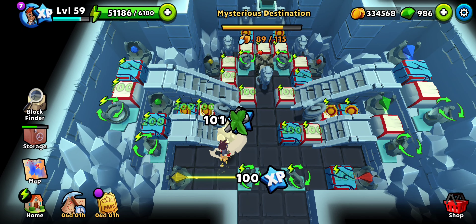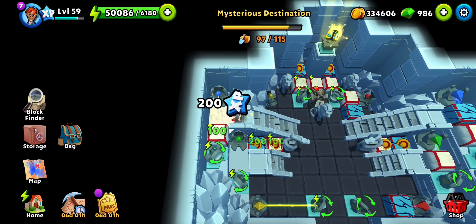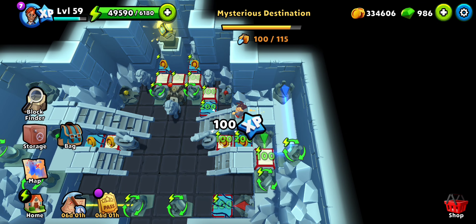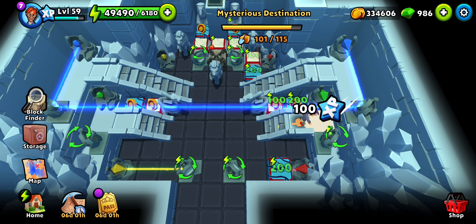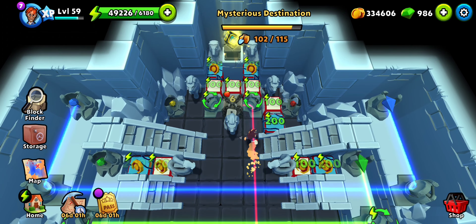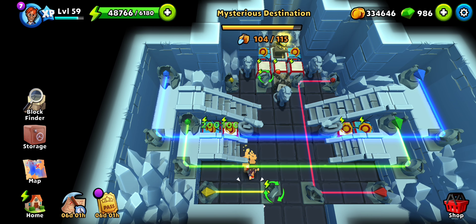We have a mirror puzzle here. Interesting — the mirrors are not at the same level. We can rotate them. The lasers are on the right. This blue tile, even though it was at a lower elevation, still seems to have interrupted that light. Anyway, here's the green and the red, and now finally the yellow.